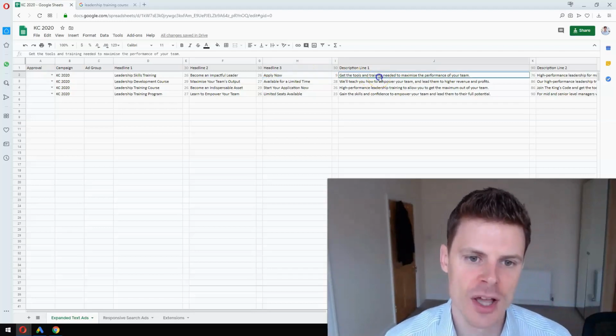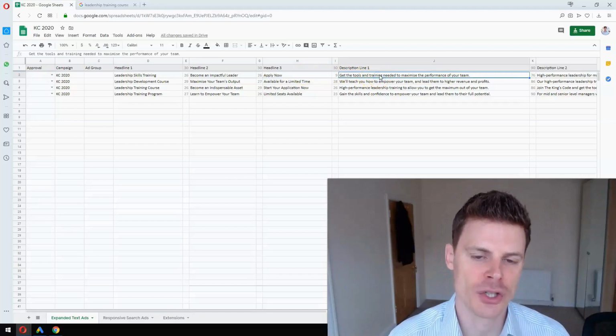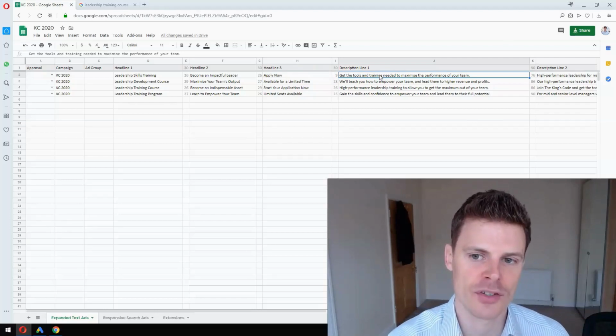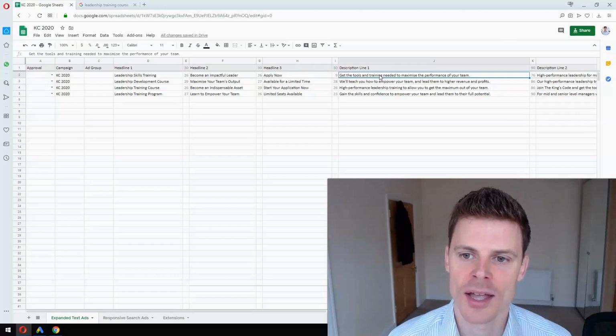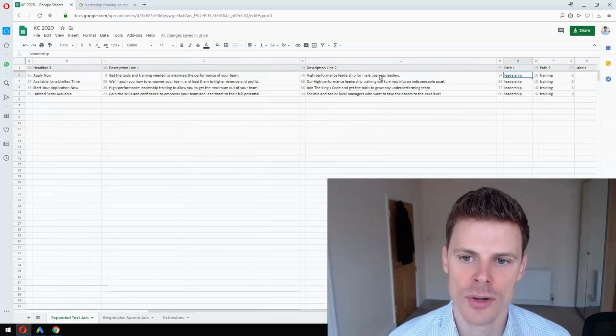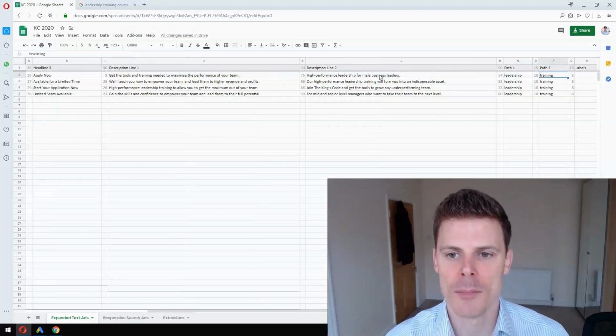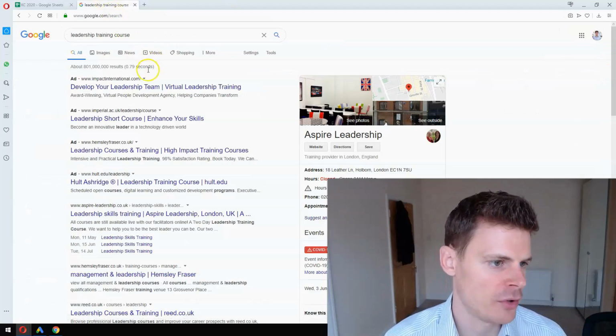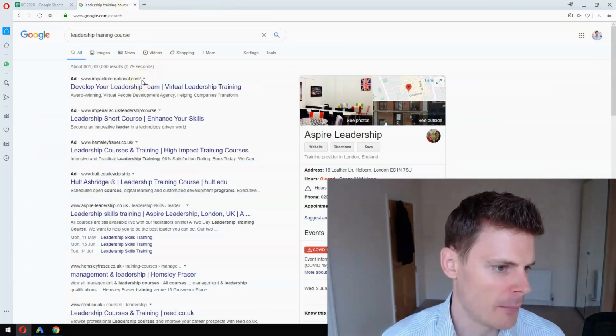Now in the description, you're going to add in a bit more information. And again, you want to be putting in the features and benefits of your product or service here. And you can do the same thing in the description line 2. Now you also have a path 1 and path 2. And the path 1 and path 2 will appear after the ad URL.